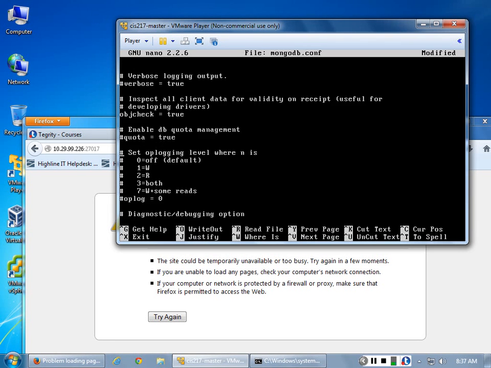right? Enable DB quota management. We're not going to do any kind of quotas here, right? But if you're on something like Flickr, there's a quota of 1 terabit for every person that's on Flickr. And that 1 terabit is a quota, right? And just because I'm at 990 gigabits of that terabit quota means I don't really like quotas today, because now I got to go back and delete stuff.